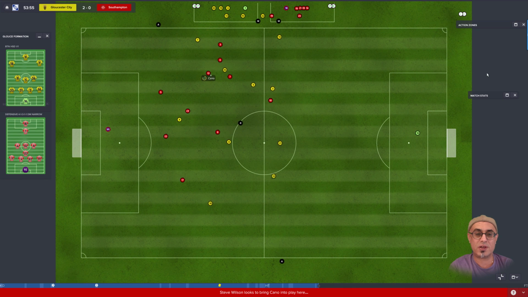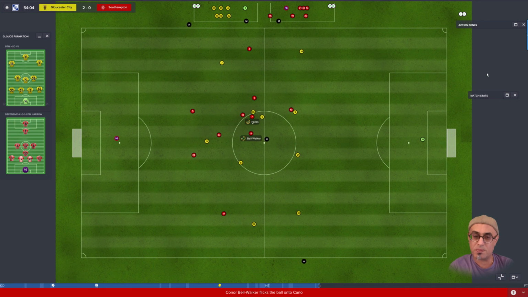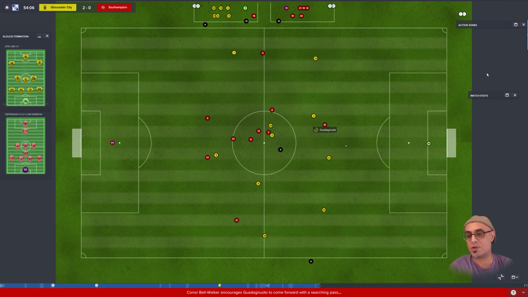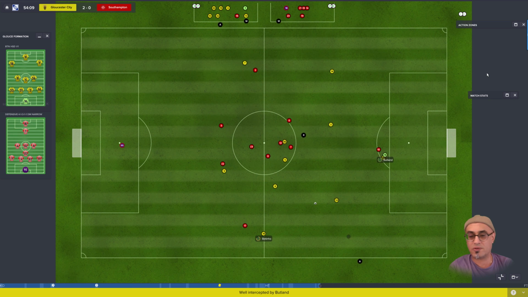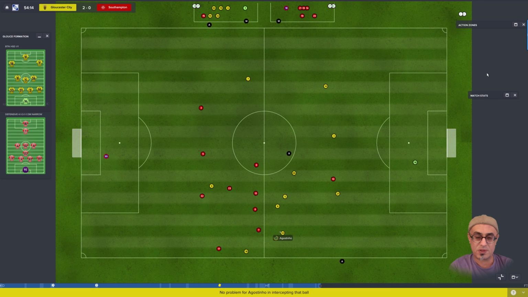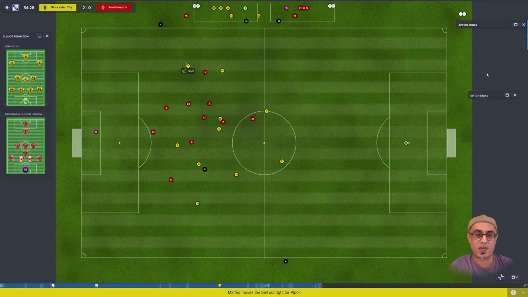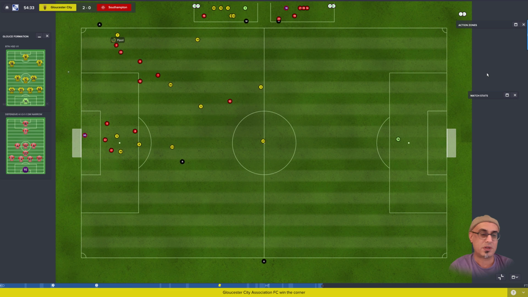He couldn't get away. If only. I have a temptation to put Pipoli on support, because on support he's probably going to beat players a lot more effectively. Jack Butland comes out, gets that. Agostinho now with the ball. Plays it to Betinho. Betinho plays it back to Agostinho. Agostinho to Webster. Webster out to Mafio. Mafio can give it to Pipoli. Pipoli, come on, use your speed, man. What are you doing? Wins us the corner.